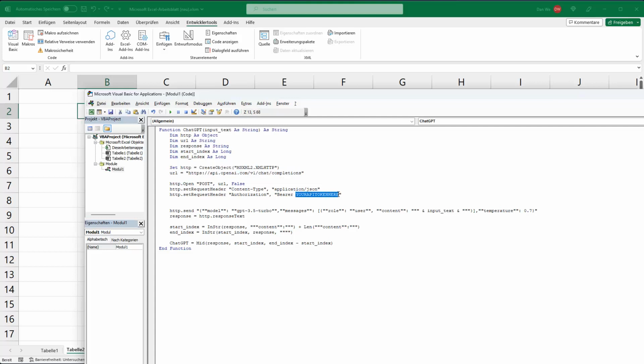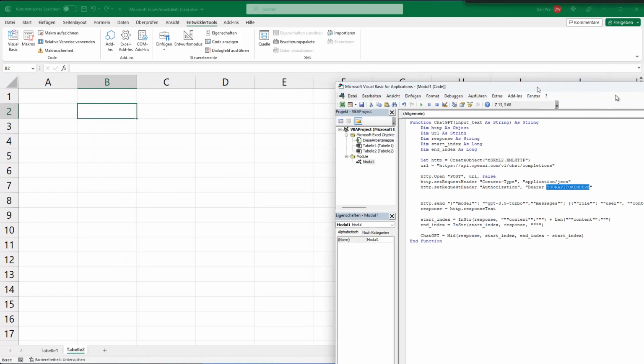If you have subscribed to ChatGPT, then you can get a free API token. If you do this, then you can insert this token here and use it in order to call the API itself. Then we send our post request and give it a role, which is the user, which is ourselves. We also add here the input text we want to send to ChatGPT, so basically our question. This input text is what we put inside our function here. And then we return the value, and we extract specifically the text which ChatGPT returns, because it returns a lot of things and I just want to return the text itself.